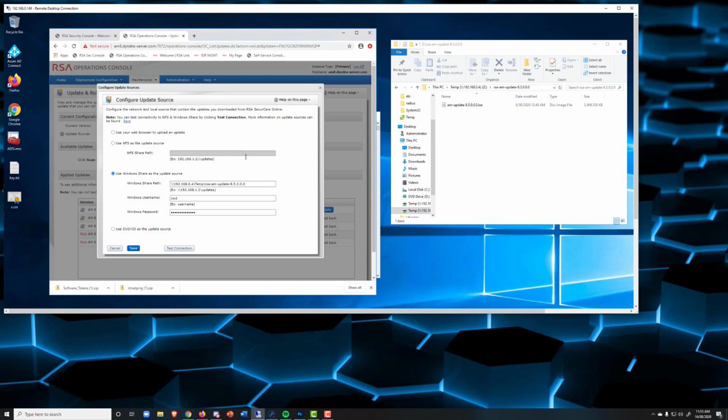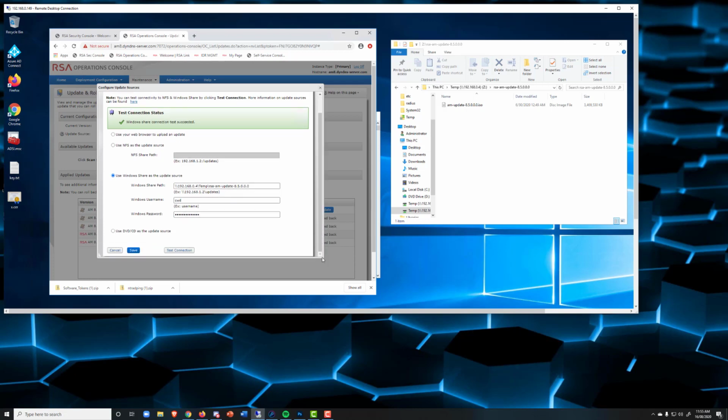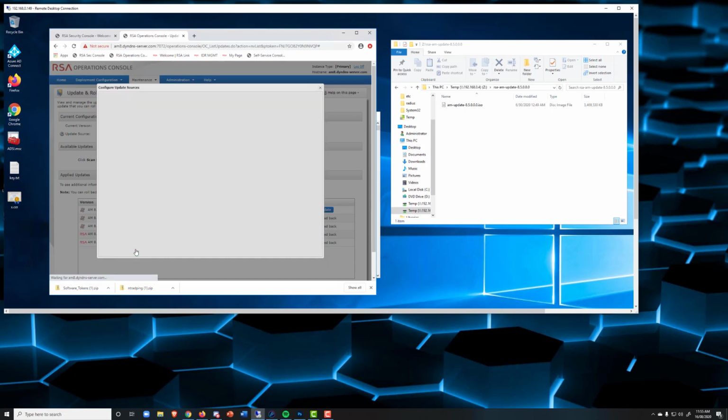As you can see, I have already configured a local Windows share to point to the actual patch location, and you can see its location here is the ISO file on the right. And if you want, you can configure this and just test the connection, and then hopefully you get the nice magic green button, and then I save it out.